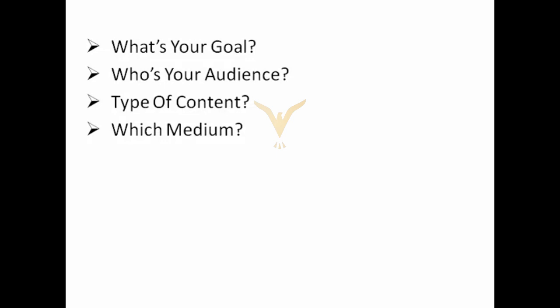The first thing that you should know is, what's your goal? For example, you have a website. Okay, let's start with website. Which type of website do you have? Do you have an online course website? Then what is your goal? To sell your online course. If you have a restaurant website, then what is your goal? To sell your food items. If you have any jewelry or any product website, that is an e-commerce website, basically you can call it that, then what is your main aim? To sell it. Then if you are having a blog post, then what is your aim? That people should see it, like it, share it, whatsoever it may be.